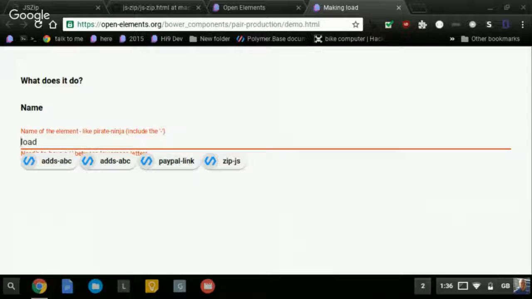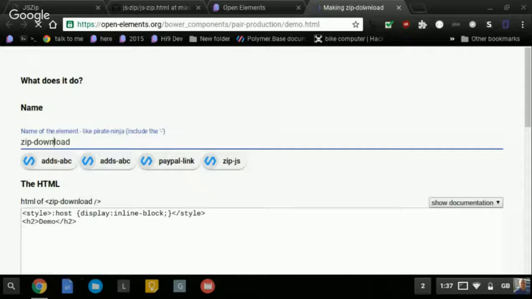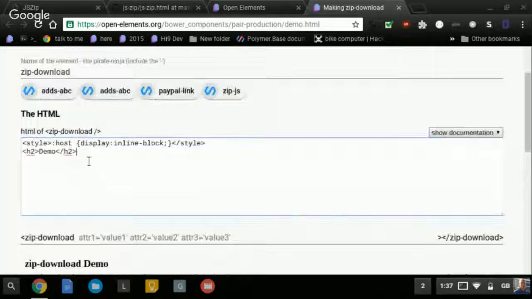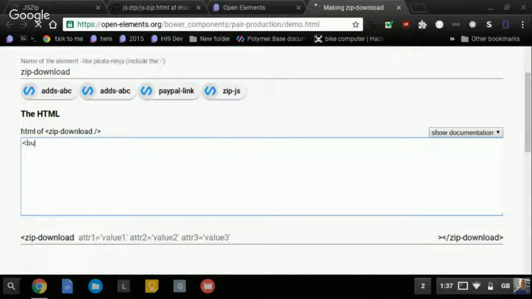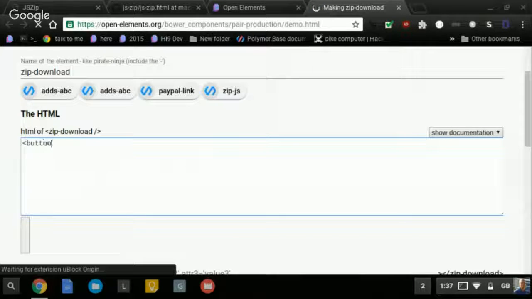Or zip download. Now, yeah, it's going to be an inline thing probably, and it's going to be a button.